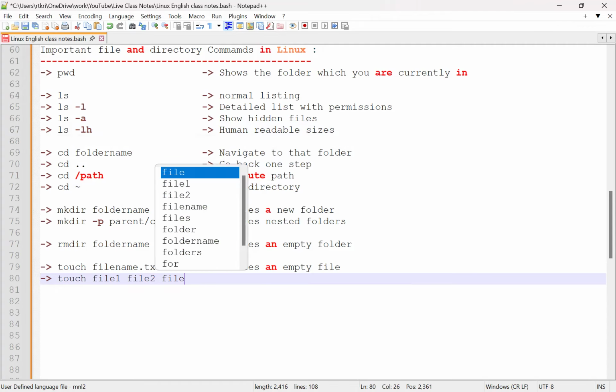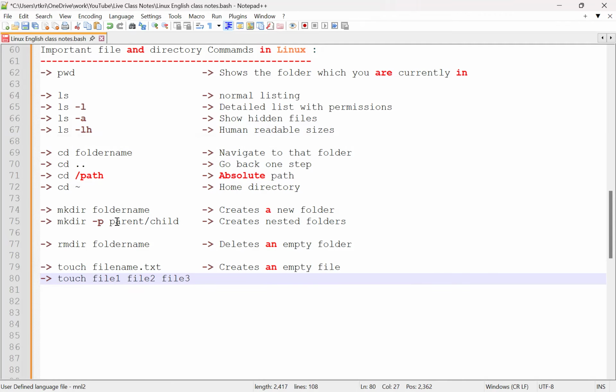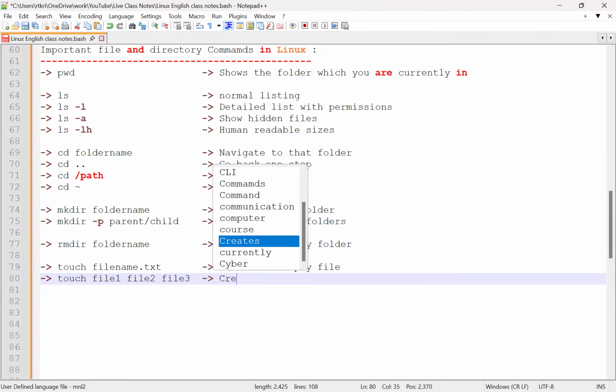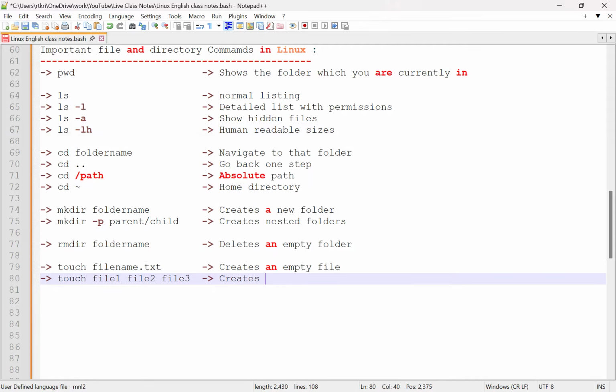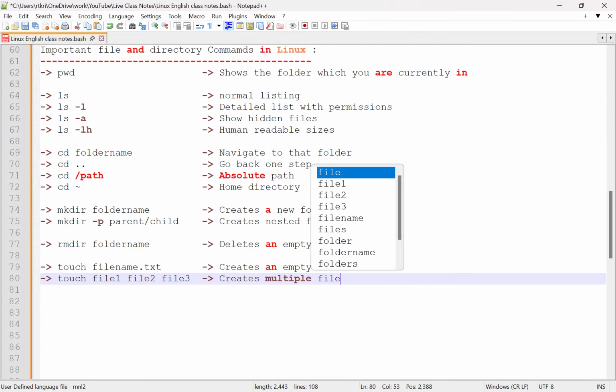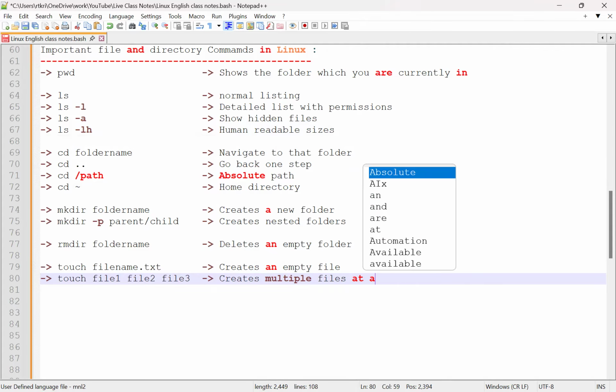So in this way you can create multiple files at a time.